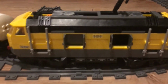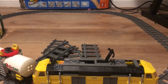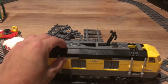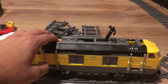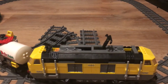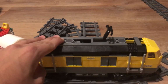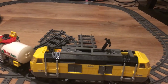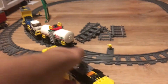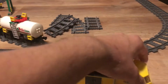And speaking of the remote control, I did not find the batteries yet, so I'll find the batteries anytime soon. And if I find one, I'll show you how it works if I press the remote control buttons. And speaking of buttons, there's also the button right here. What you can do is press it. You can switch on or off. I checked the instructions as well. And on the other side right here, it's also a door. There are also doors right here.